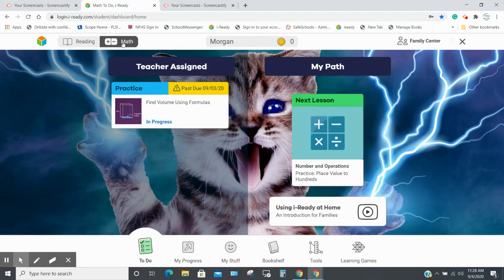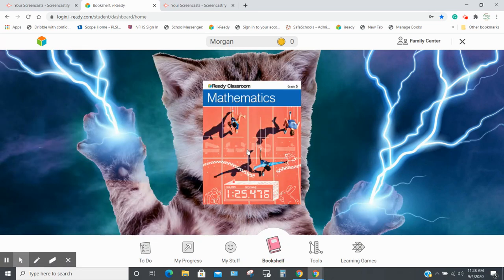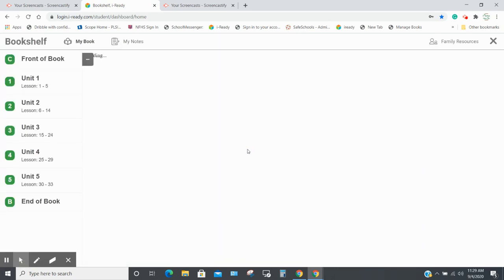Now, Ready Math, not to be confused with iReady, but that's the textbook that we're using this year for math. It's made by the same curriculum developers that have made iReady, and you can see that the toolbar down here looks a little bit different. So right here, we have a bookshelf. The textbook for Ready Math is right here. So all of the students have a hard copy textbook, but for instance, if a textbook is left behind at school or somewhere else, and you know that you have some assignments, you can always come here to get the assignments electronically. So we'll click on the book.